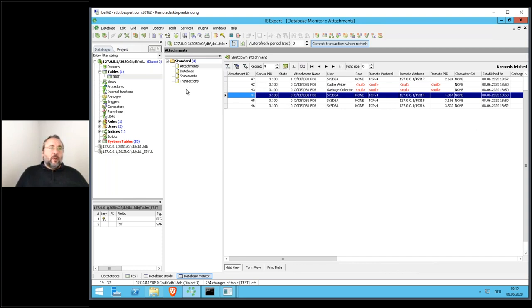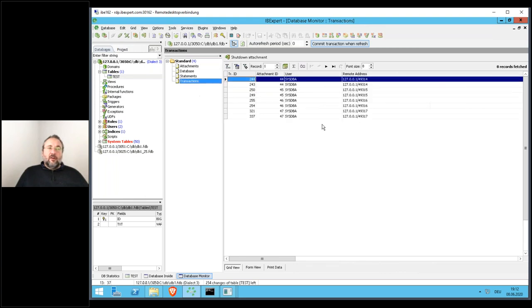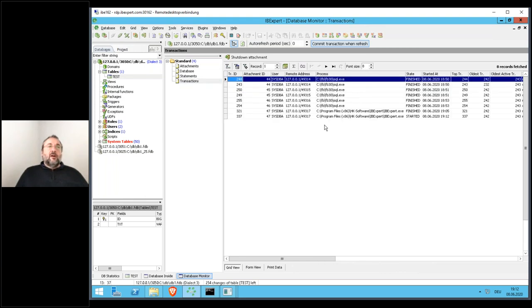And we are currently seeing here also the overview of all transactions. And the oldest active transaction is the number 244. And we see here it was also directly started when the application was started. It must not be the same number, it's the same timestamp for when the application was started, but it's really often the case. And what happens technically now is extremely simple.